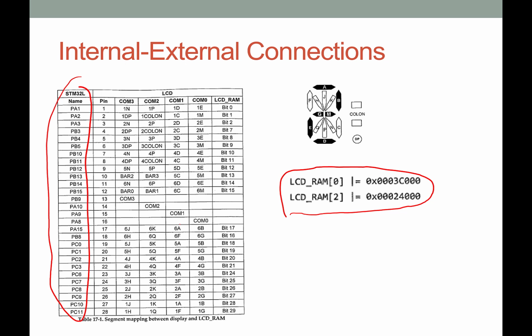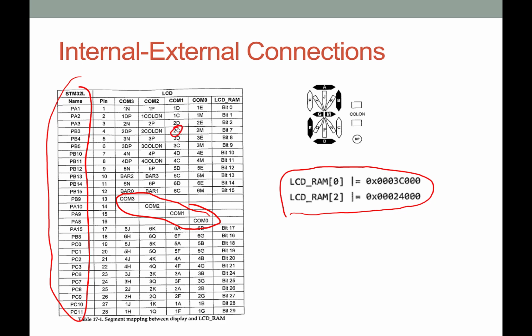In addition, you can see the different comms, there are 4 common ports. They're on port B9, port A10, port A9, port A8. And then you see, okay, what do they mean by, for example, 2C?